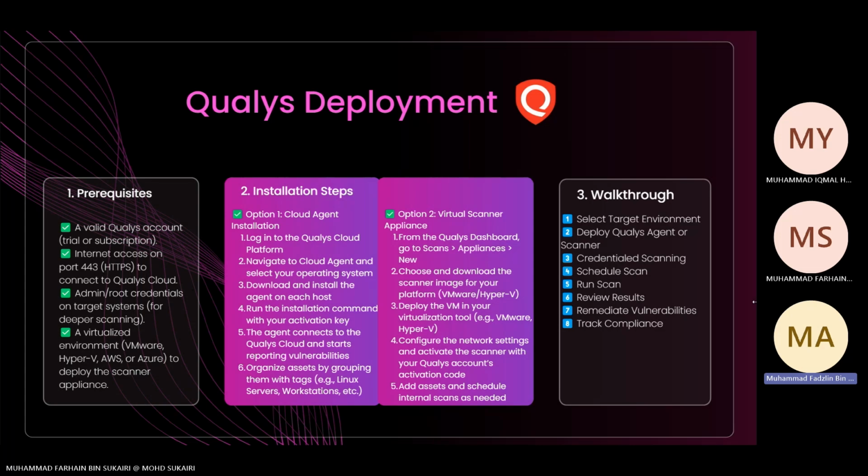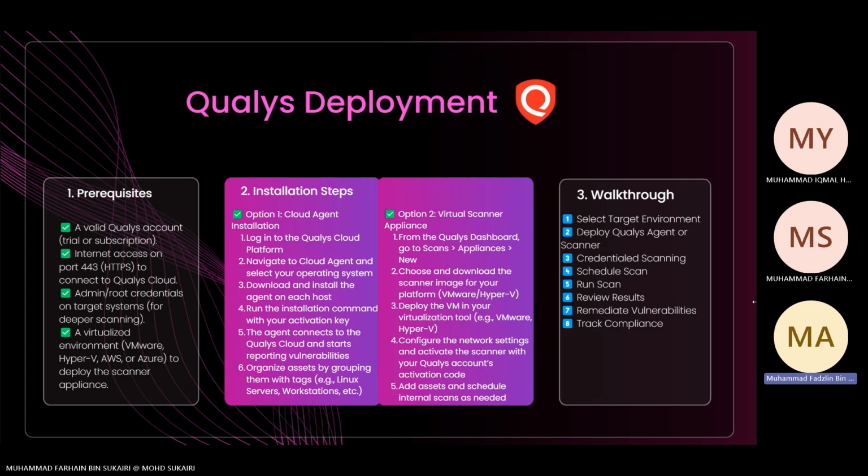And we can also run a scan to initiate the assessment of the system for any vulnerabilities, like outdated software, missing patches, and insecure configurations. Step 6, we can review the results from the scan itself, where it will generate a report with identified vulnerabilities and their severity, such as critical threats, high threats, medium threats, and also low threats, and any suggested remediation actions that we can take to solve the problem.